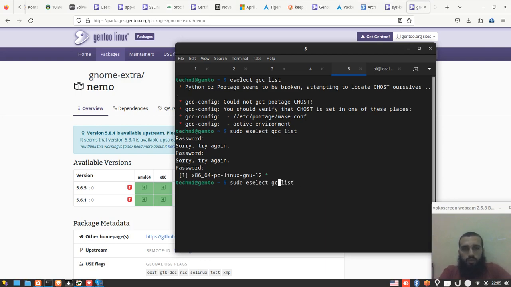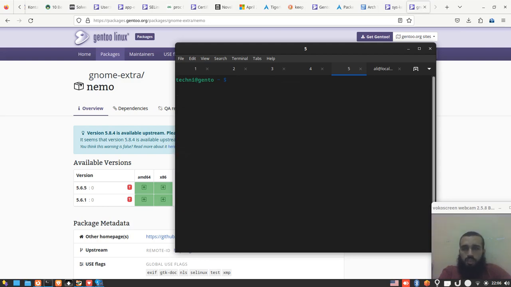Same thing for OpenJDK. So with these, when you install an older version and you have a newer one, it doesn't necessarily mean that the newer one is going to be deleted.